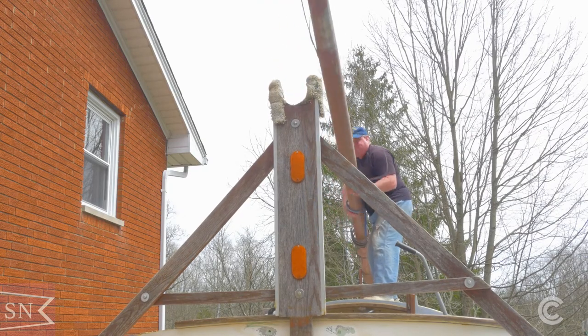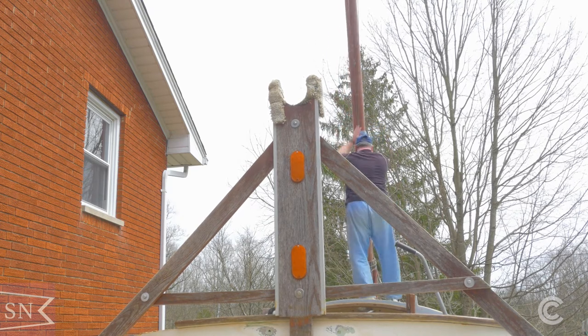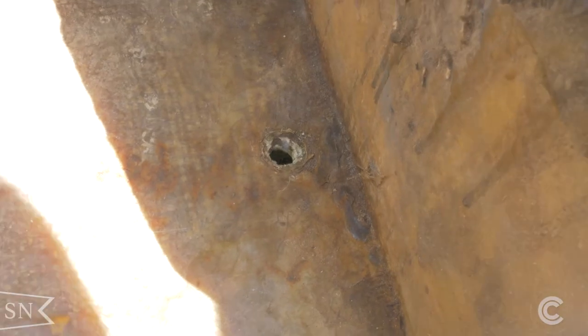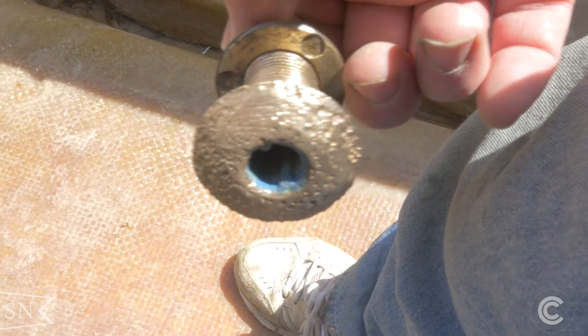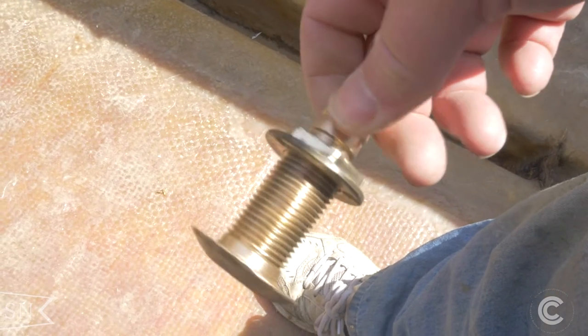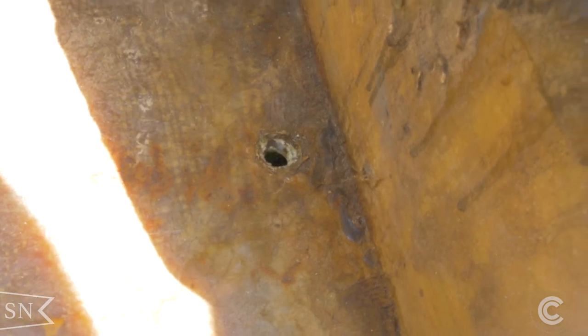After a couple of days applying epoxy and fiberglass to the wood to seal and strengthen it, it was time to raise the mast to give me some headroom and start installing the new cockpit sole structural supports. Before getting into that though, I wanted to take care of the through-hull that was responsible for the cockpit bailing system — this wasn't something I was going to easily be able to get to again, so I might as well take care of it now.